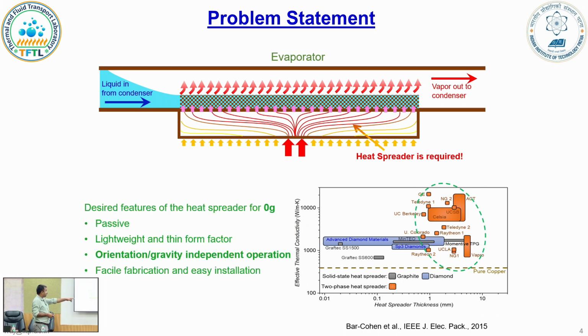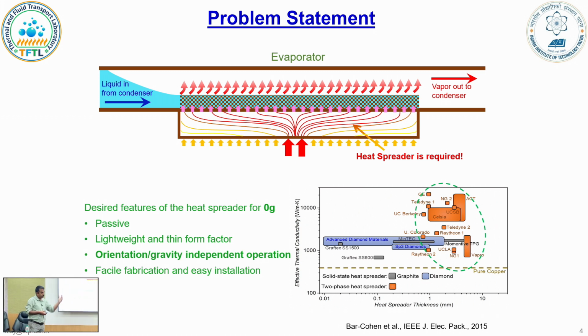And if you look at this chart by Professor Bar-Cohen, which is talking about heat spreader thickness, we need something of the order of a few millimeters. And if you talk about the thermal conductivity, the ones which will serve the purpose are pumped. While pumped is great, we know the potential, right? The issue is for many of these space-based thermal management applications, you want to minimize pumps, you want to have as much as possible passive cooling applications. So we want something which is not pumped.